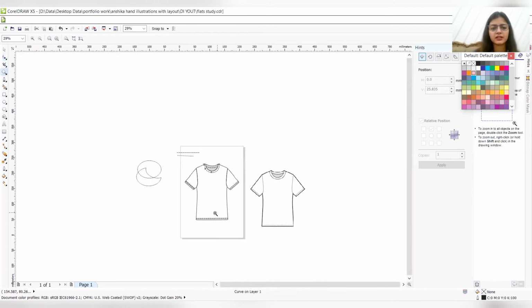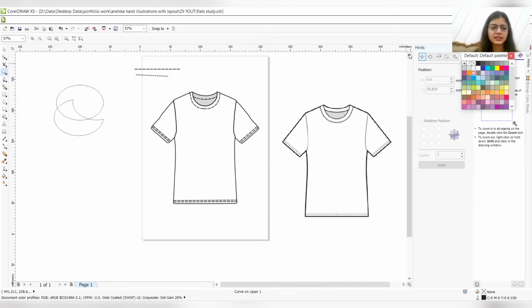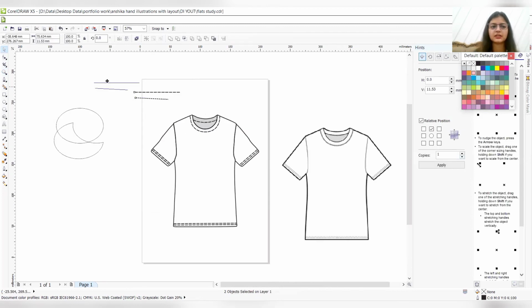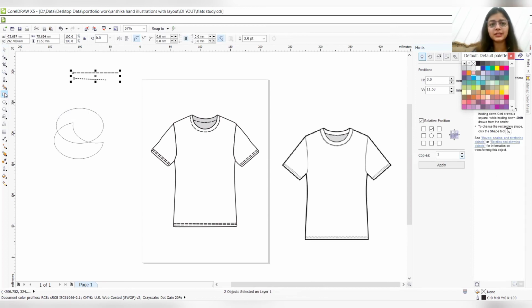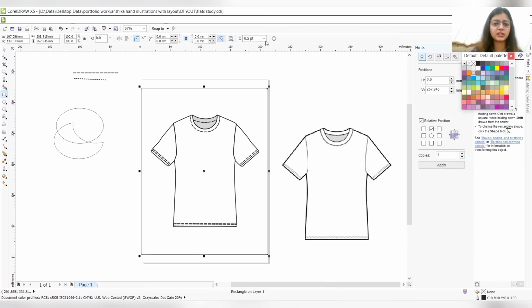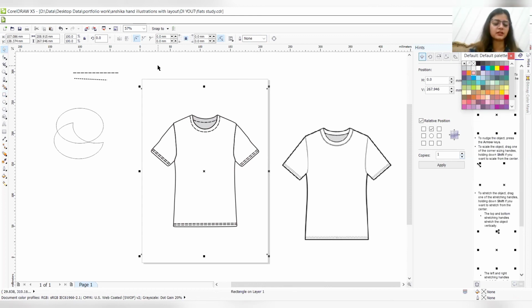So here is how we used to make flats with proper stitch lines, proper detailings, and yeah, stitch line and detailings are very, very essential because the flat sketch is a technical sketch, as I have already told you, and when you are about to do the production of your garment, you need a flat sketch to be done to show your production manager and your designer or whoever is involved in that production thing.